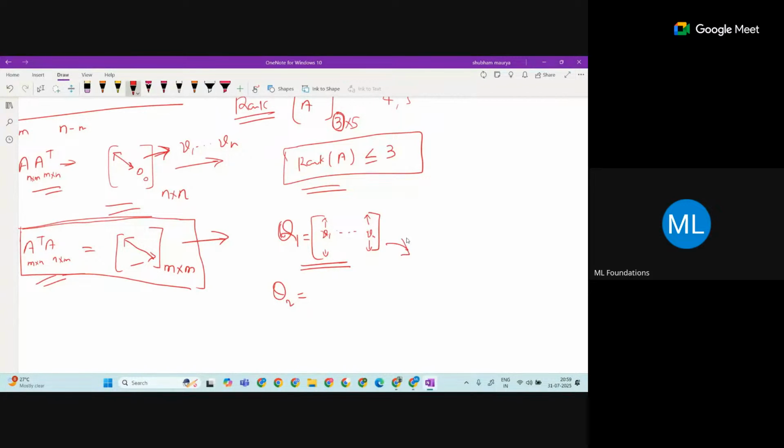Whatever eigenvalue we got here from this A transpose, we will find the eigenvector of it. So what is that formula? Can anyone tell? There is a singular value relation, right? A x is equal to sigma y. No, sigma y. Let's say this is v, because it is a vector.